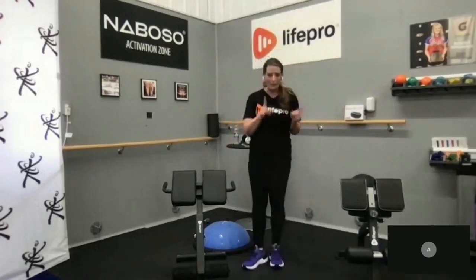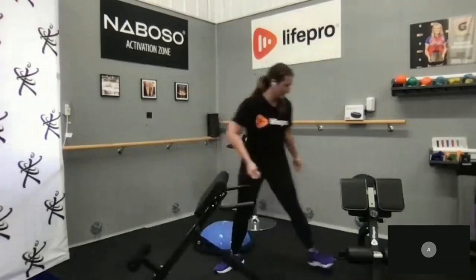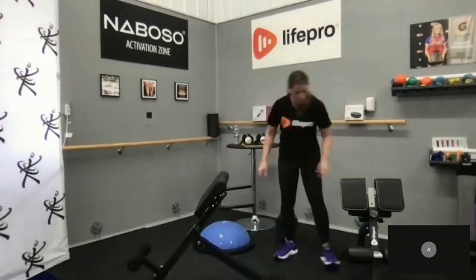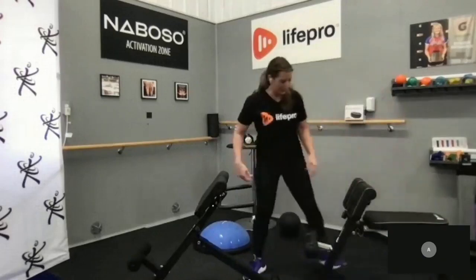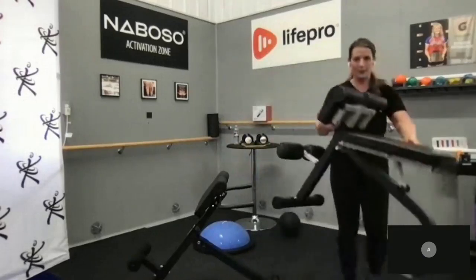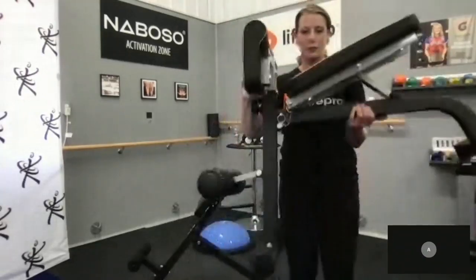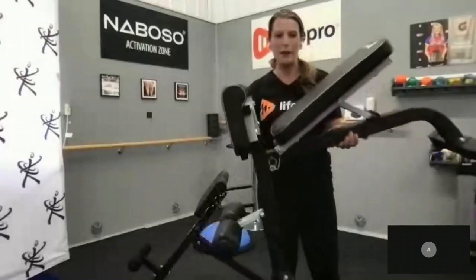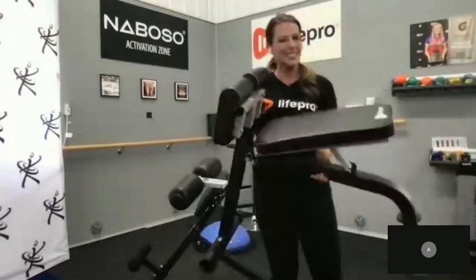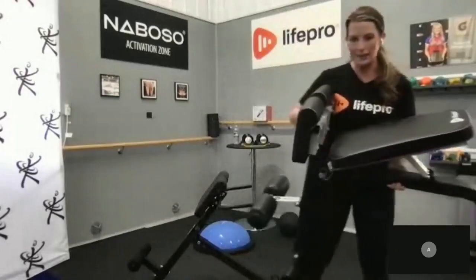Okay, main differences between the Sculpt Trainer Lite and the multi-purpose. They're both multi-purposes, but one has a seat integrated into it. As you can see, this is super light. We can curl this one because that's how light they are. They're both very, very light, like around 20 pounds. This one takes up just a little bit more space, not excessive, but a little bit more space than the Lite.